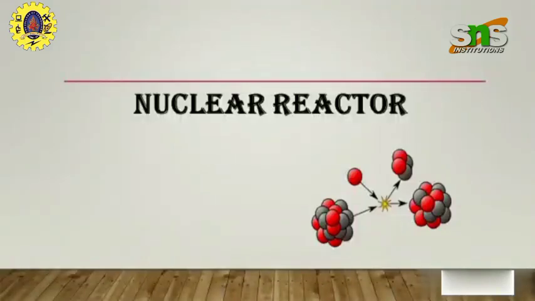Now let's take a moment to understand the topic called nuclear reactor. The nuclear reactor is a device where the controlled fission chain reaction is carried out and the energy released is used to generate the electricity. So the nuclear reactors are extensively used for power production in nuclear power stations.